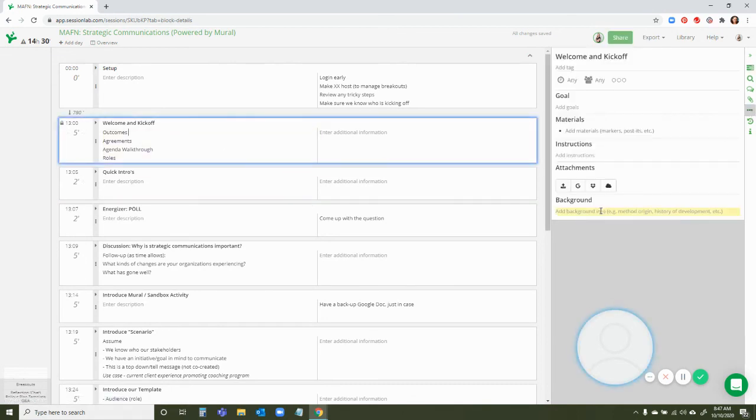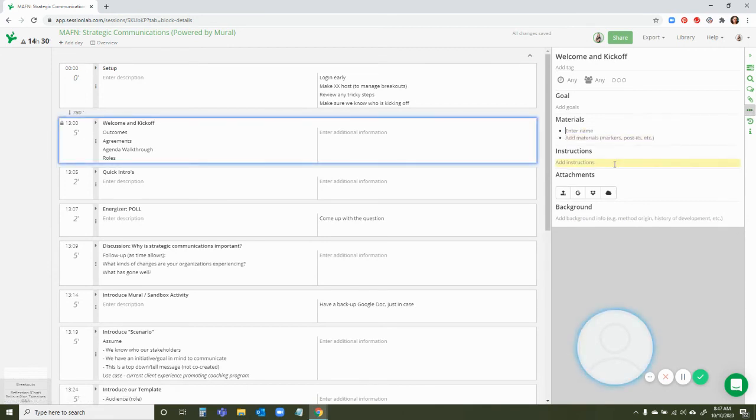Once I have the outline, and if you're working with a very hands-on, high-touch client, they may want to weigh in at this stage before you go anywhere else. But assuming that you like your outline, then I build out the details of each block. So it's just a little ellipses thing.